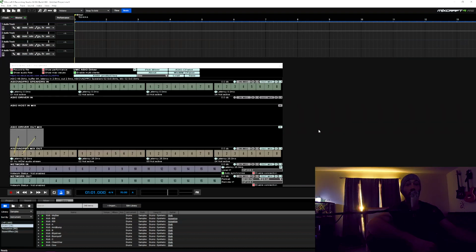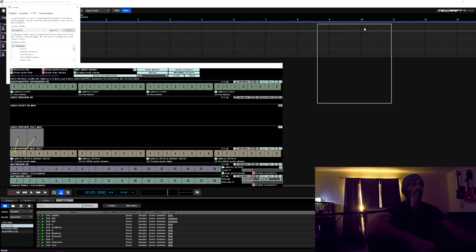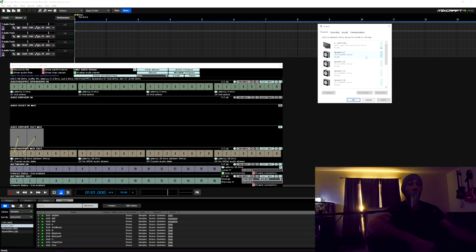Now, what we have here: ASIO Link Pro sets up sets of speakers and sets of out sends. So it's set up to have 4 sets of speakers. You can have up to 64 ins and outs. 4 is more than I ever need. I honestly only use 1. I've used the second one one time, but haven't needed it ever again.